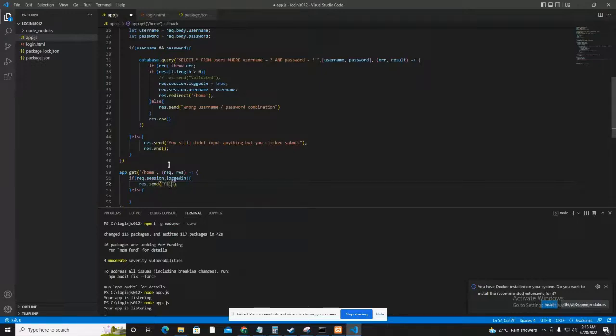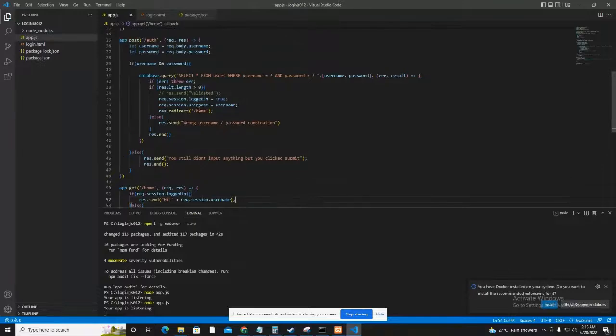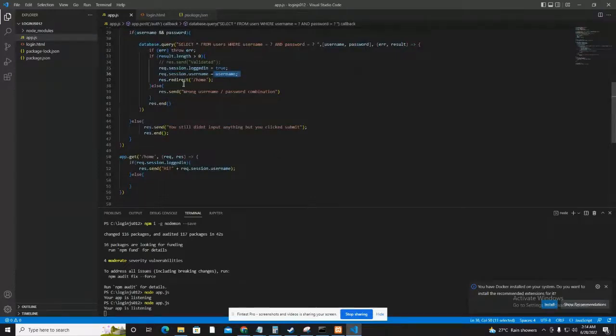All right, so hi, and then let's do a plus sign, and then let's say here req.session.username. You notice that whatever you put in here shall be used to be declared in here. Whatever has been fetched in the query will be reflected in here. And whatever has been redirected, once it goes here, in this home section, will be passed over here. So this is why we have req.username in here and req.username in here.